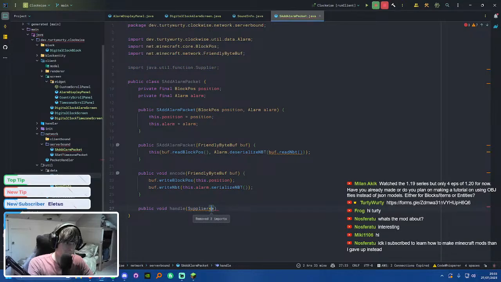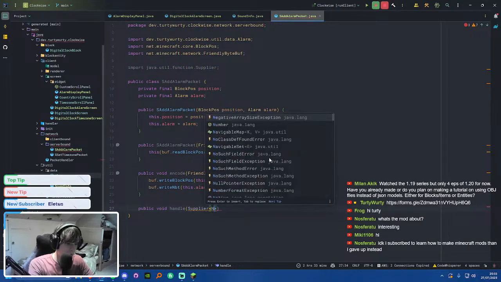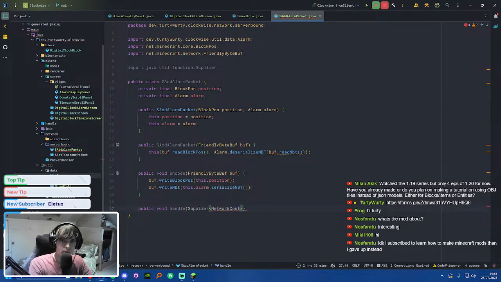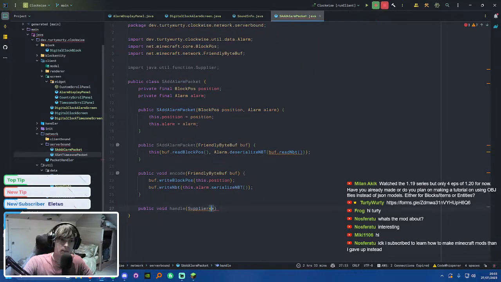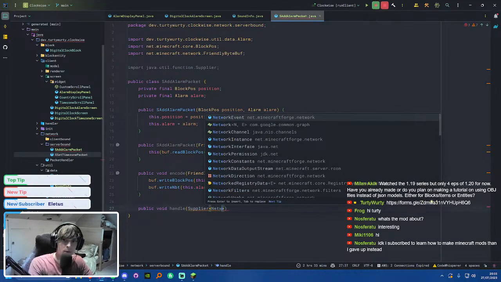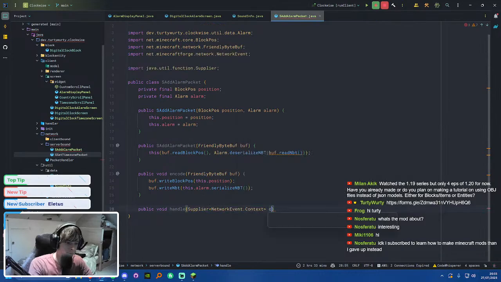Is it actually something.network context? No. For some reason I feel like it has network in it, but maybe I'm just imagining it. Ah, network events.context. I see. It's a bit of a weird thing, isn't it? But what can you say?